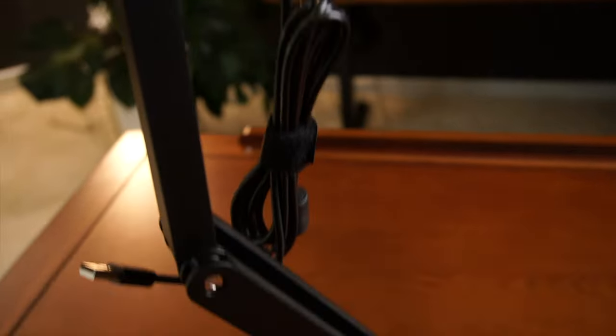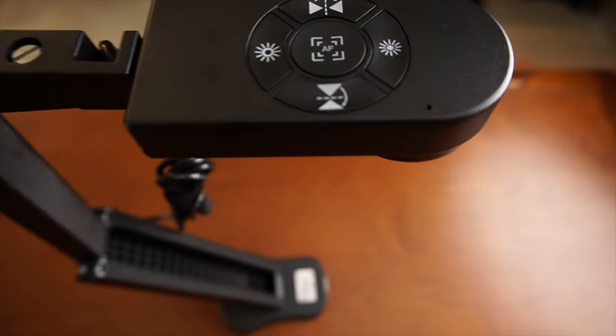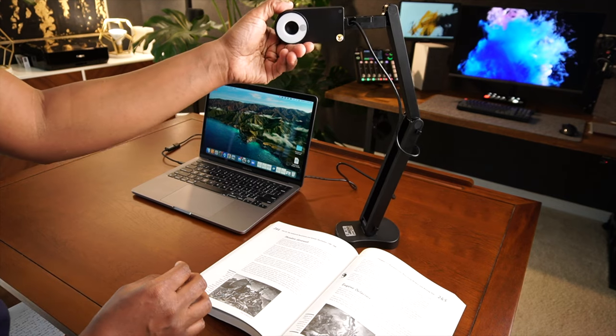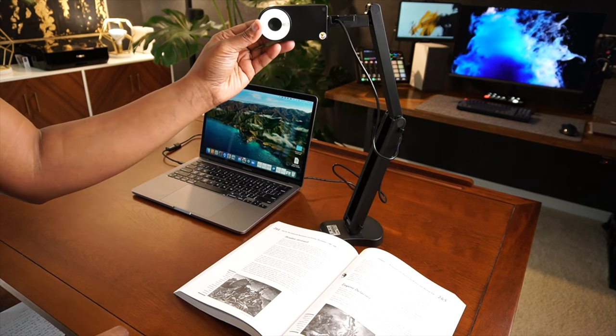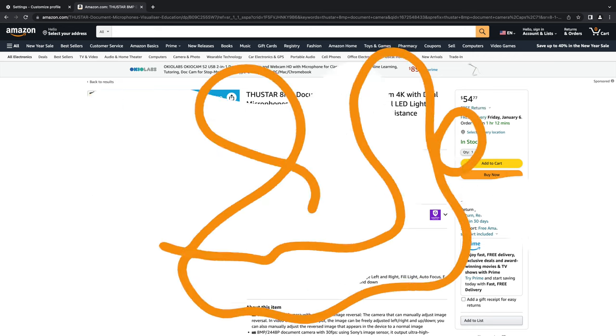The Thustar QXC700 just seemed like a sketchy purchase in every way possible. It didn't come with its own software. When using the built-in buttons, it created a purple flash across the display. And the manual dedicated a whole page on how to handle this thing carefully. And when using this camera, the camera app on my MacBook froze up and I had to reset the laptop before I could get function back to the camera app. None of this bode well to me, and I cannot recommend this to anyone.